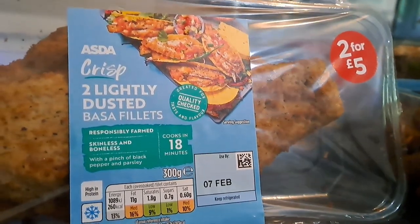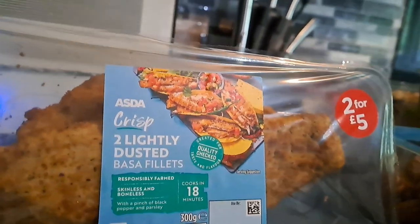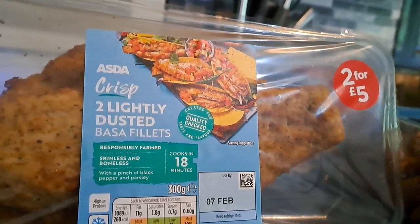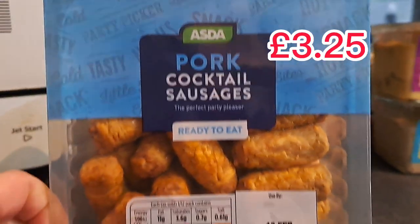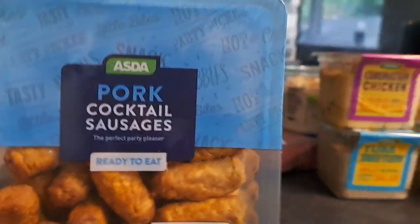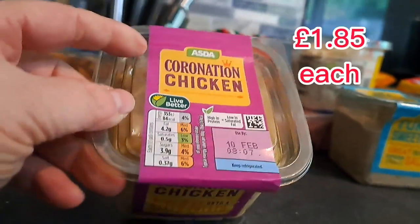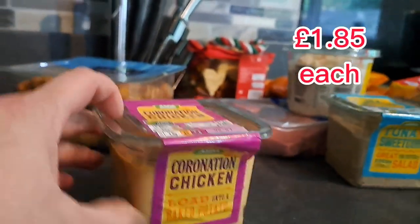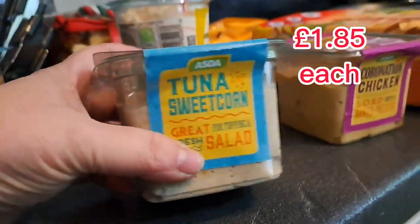It's so nice — I had it the other day with oven chips and beetroot. Jack had peas — I don't like peas. Got the ready-to-eat pork cocktail sausages — these are for the dogs, they have one as a treat every now and again. He got two tubs of coronation chicken because I want one for my jacket potatoes and Jack wants one for his salad — he has a salad with one of these rice fillers for lunch. The other one he got was tuna and sweetcorn.